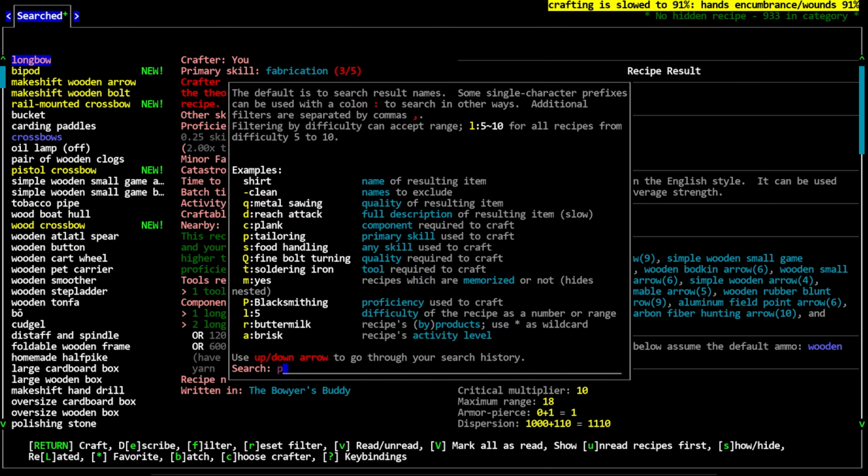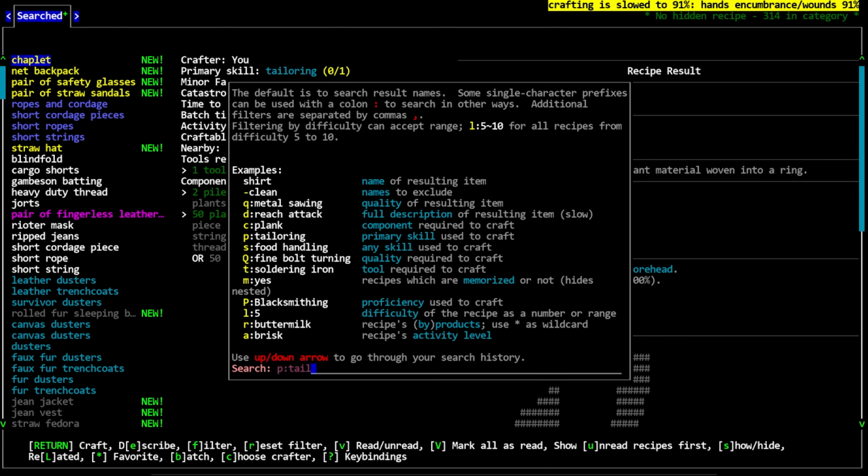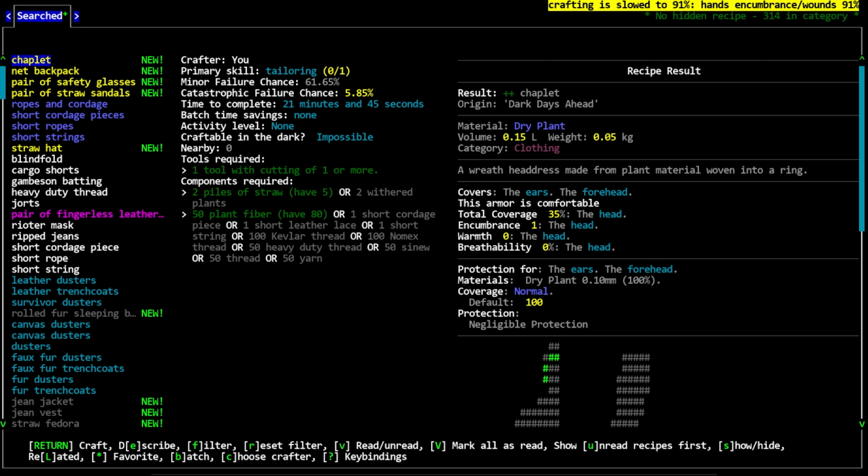That's fabrication. What are you doing? Tailoring. And just in case you don't know this, in the search menu, if you type P: followed by a skill name, it will show you in order of skill level anything that's craftable with that as the primary skill, so we can quickly raise our tailoring specifically by finding a recipe in that list. So that's what we're searching for here.